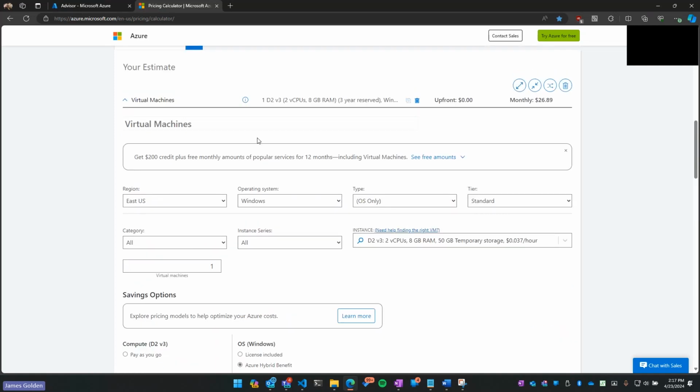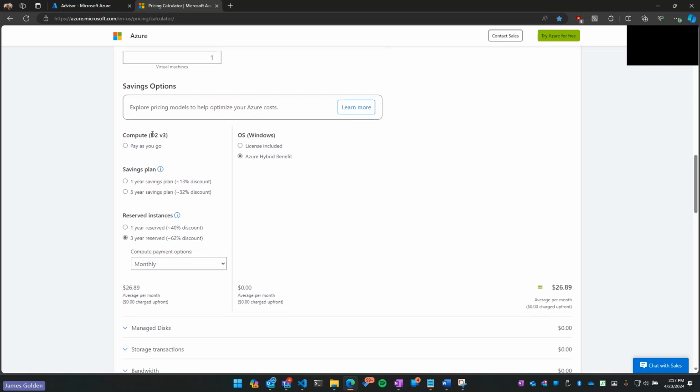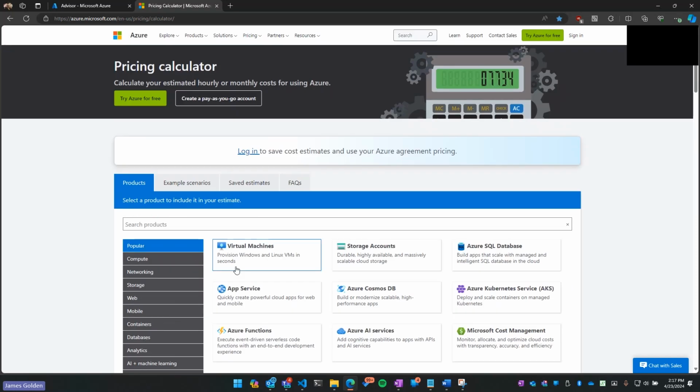But again, this being a reserved instance, you would not be able to change this size. You would be able to upgrade it, but you can't downgrade, and you would be able to cancel it. You can see savings plans aren't as dramatic, but again, that's because they can be applied to all other resources related to compute and not necessarily just this one. This is a great tool to run through, especially if you just want to get a ballpark on how much you could save.